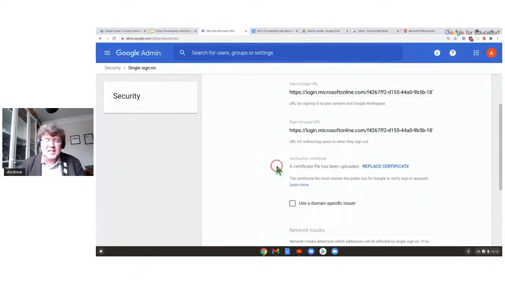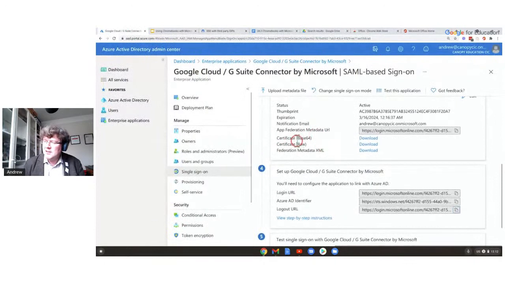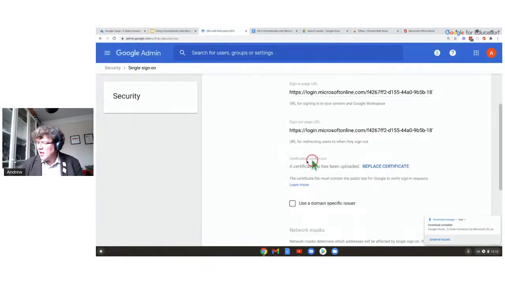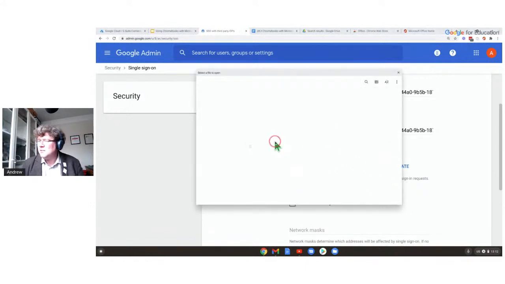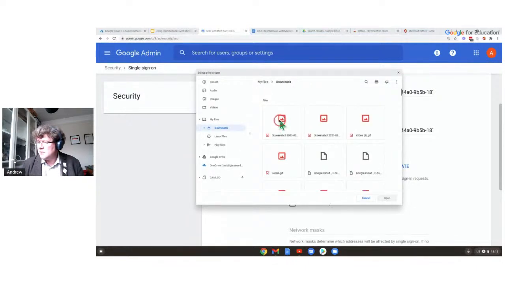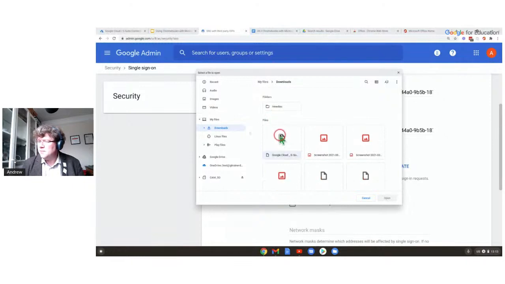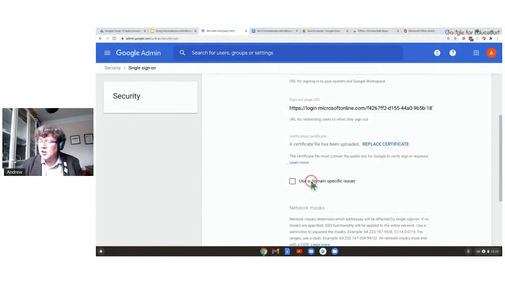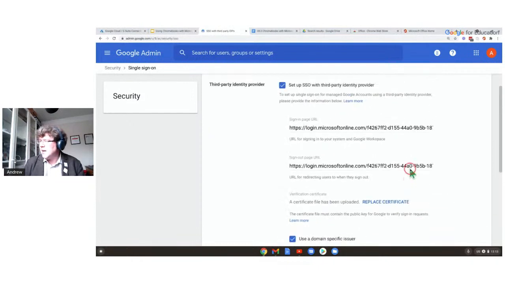And then you need a certificate. So we need to upload a certificate that's going to bind our domains together. Again, over here you'll see it's got the certificate, download. So I can download the certificate down to my device. Up over here, actually, I've already got one in there because I've obviously practiced this more than once, but I'll replace it to make sure we've got the correct one. And just drop the certificate in. It will be in my recent downloads. Here it is. It will be this one here, the most recent download. Press open. And so my certificate's in there now. And finally, I need to tick use a domain specific issuer. And finally, I need to press save.